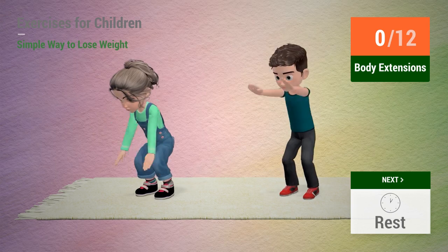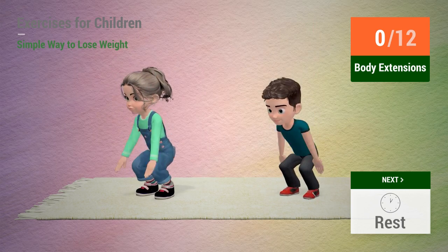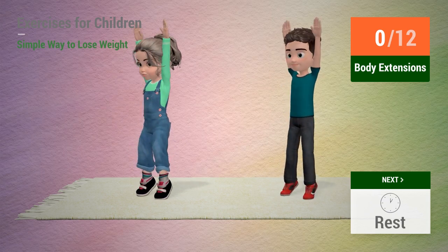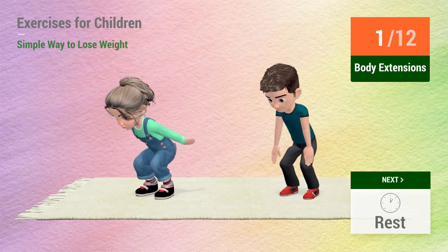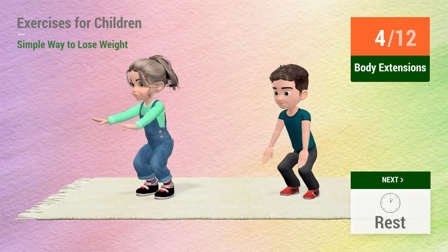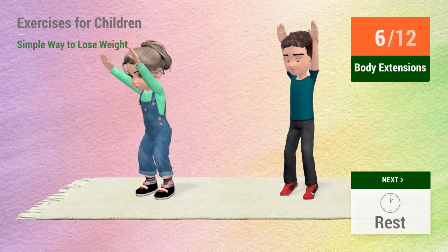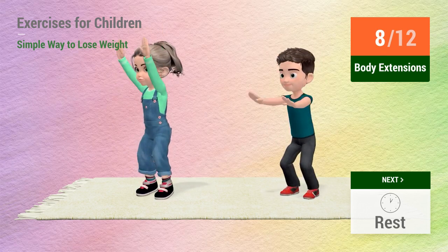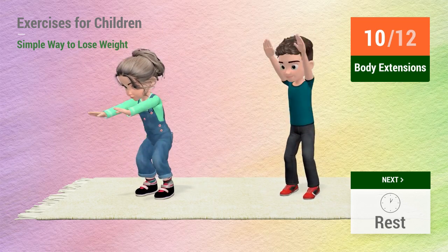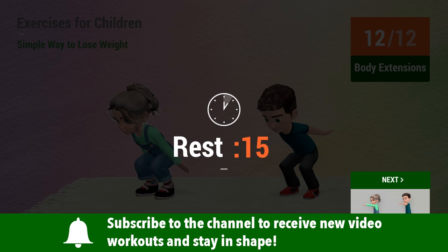Up next, body extensions. In 5, 4, 3, 2, 1, go! 1, 2, 3, 4, 5, 6, 7, 8, 9, 10, 11, 12. Rest time.